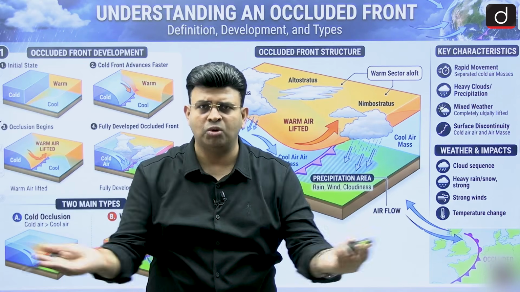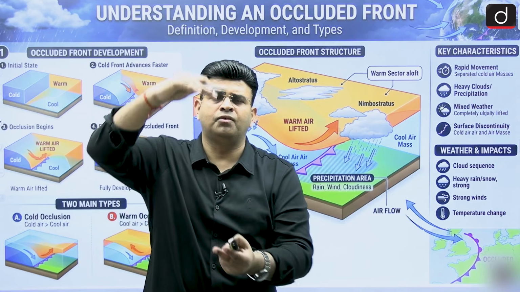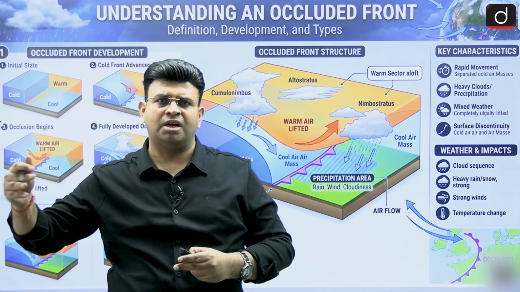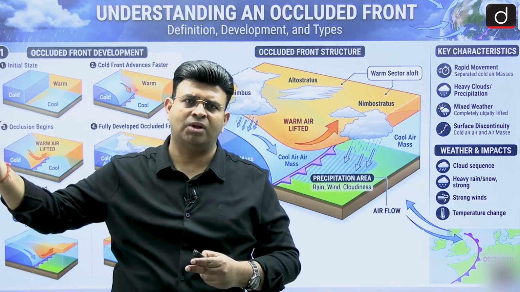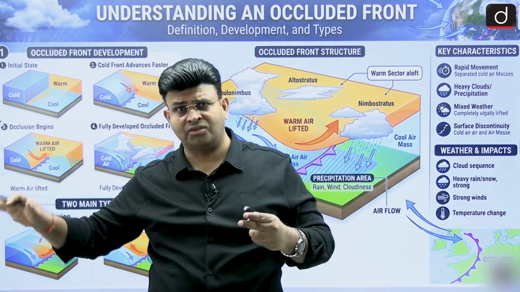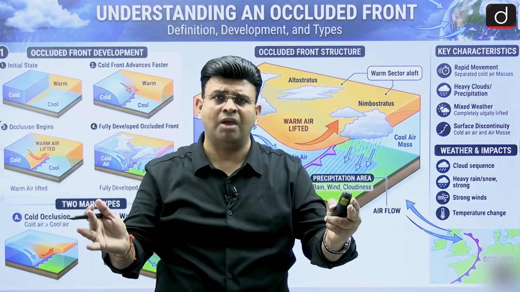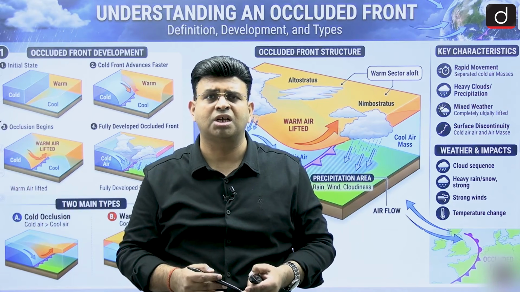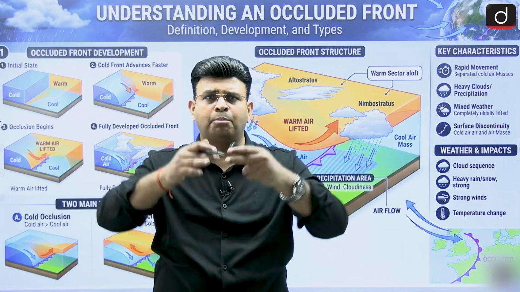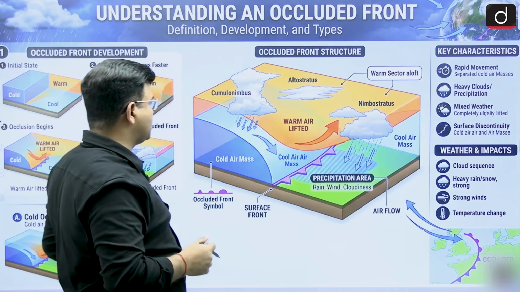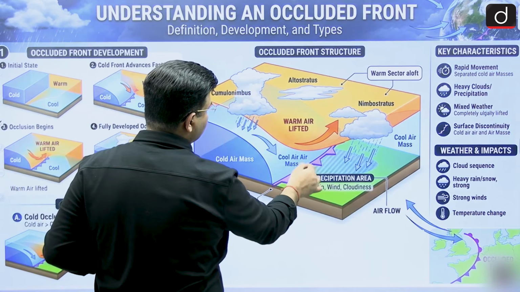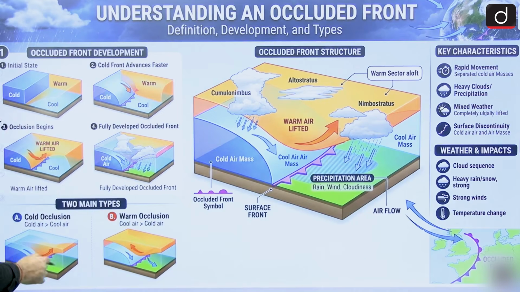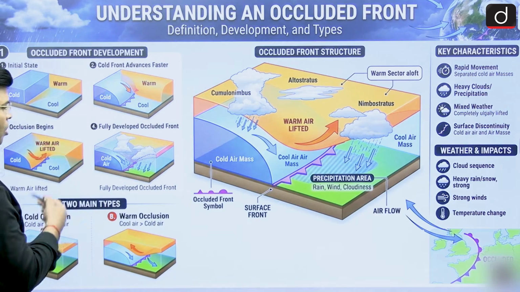So when they are meeting, the ground is covered by the cold air and the warmer air is above, and there is heavy rainfall. On the cold front side there is cumulonimbus cloud, and on the warm front side there is altostratus, nimbostratus and cirrostratus, different kinds of clouds, and drizzle takes place, and overall heavy rainfall keeps on happening. Occluded means covered: the ground is covered by the cold, the upper surface is covered by the warm, and this triangular structure is known as the cold front type. Here the cold front and warm front are coming together, and an occlusion can take place.